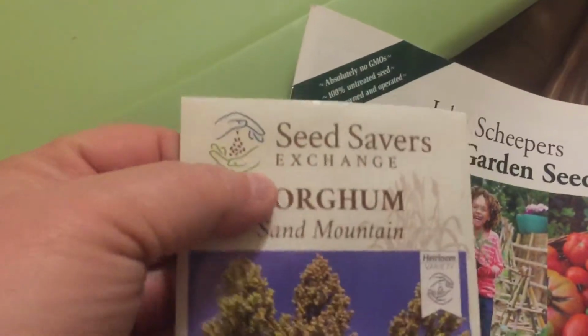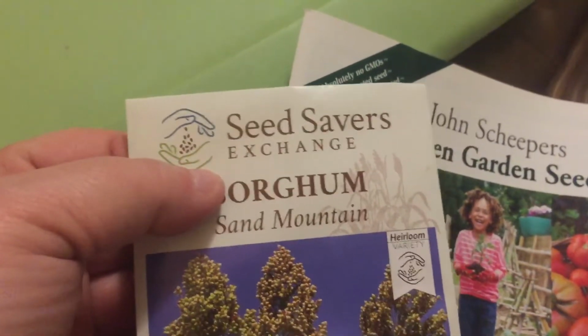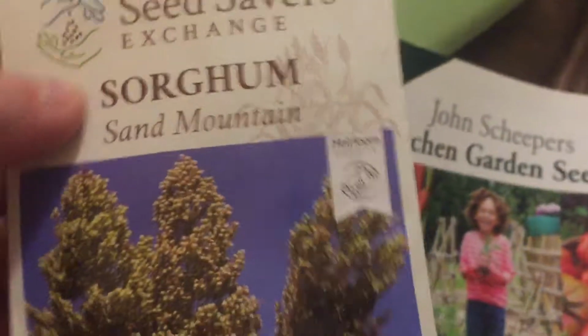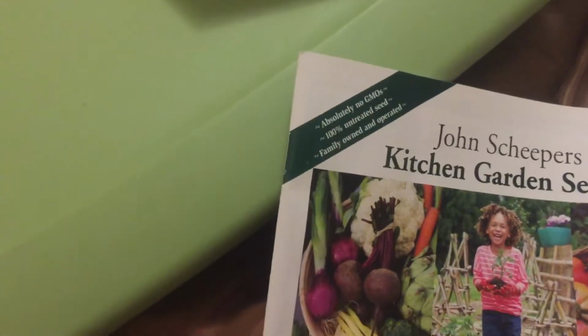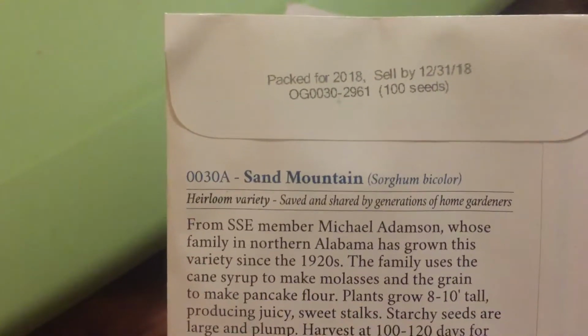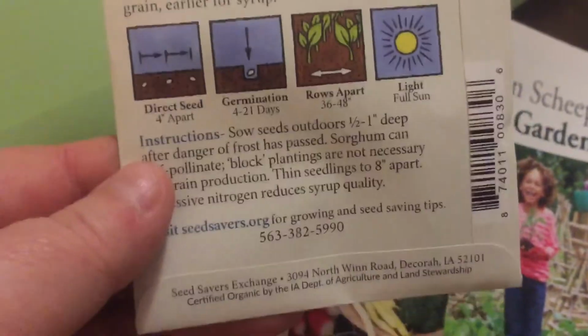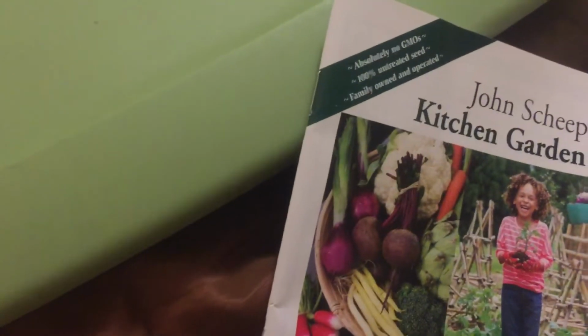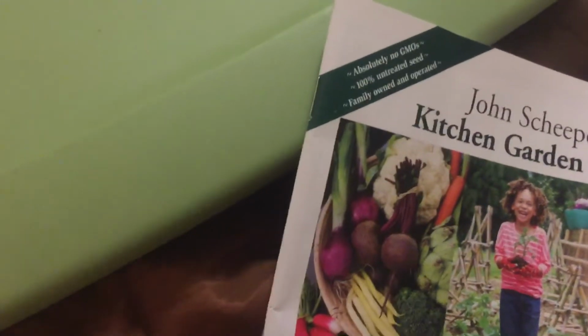Some of the things that we do, you already saw this. We get some of our seeds from Seed Savers, which is really good. It's an heirloom, and they are also non-GMO. So it's actually pretty good. You get 100 seeds in there. I think I paid like $1.50, I want to say. Something like that. It's pretty good. Seed Savers is one of our big ones that we go to.